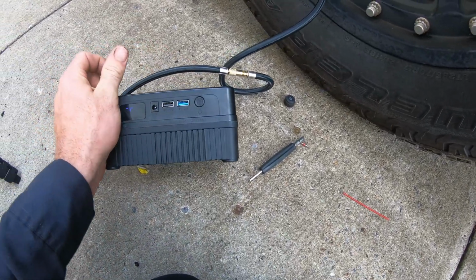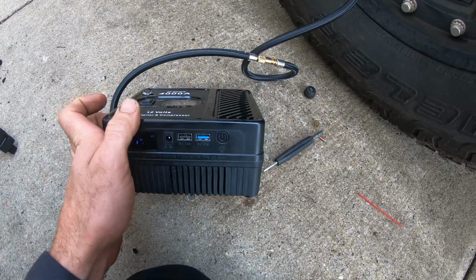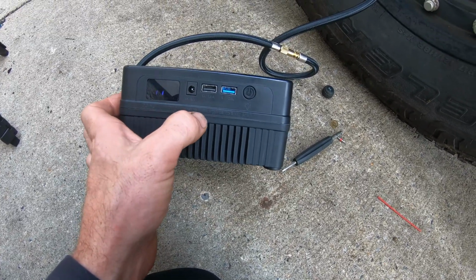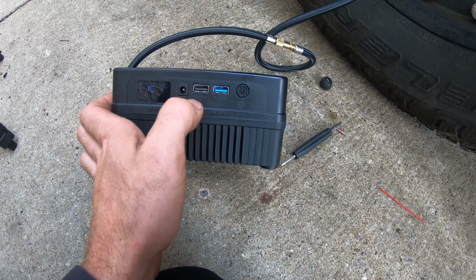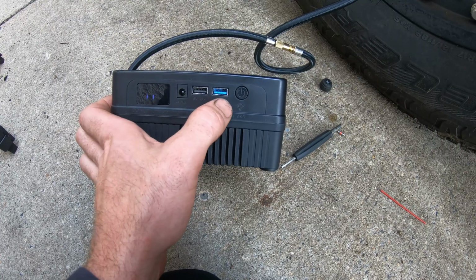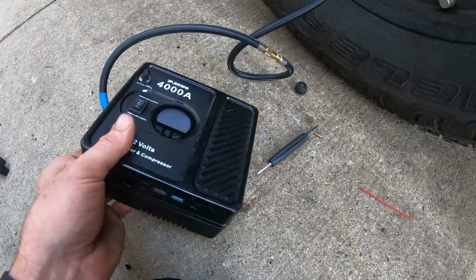under its own battery power. Let's see, and the battery's indicating 75% now. And I'm noticing right here, do not jumpstart motors if charge is 25% or less. So keep that in mind. And you also have a 5-volt 1 amp and a 2.1 amp charger here for charging your phone and such.